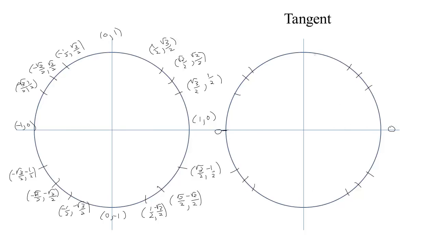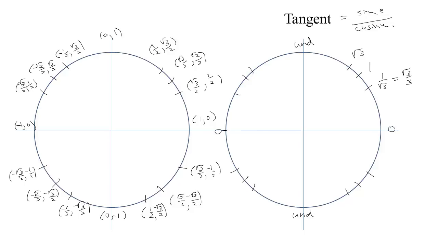So let's see. Here, though, the cosine is 0, also here, right? So sine divided by cosine is going to be undefined, because cosine's in the denominator on tangent. So I'm just using this idea that the tangent is the sine divided by the cosine to figure out what these values are. And then the rest of these, we can just take sine divided by cosine. 1/2 divided by root 3 over 2 reduces to 1 over root 3. Or that's the same thing, if you multiply top and bottom by root 3, as root 3 over 3. Here the sine and cosine are the same, so you take a number divided by itself, you get 1. Here we have root 3 over 2 divided by 1/2. That's root 3 over 2 times 2, which is root 3.